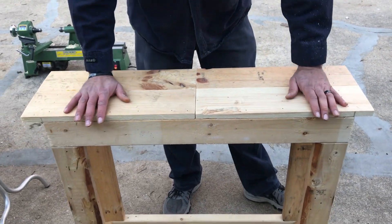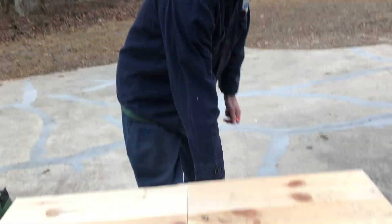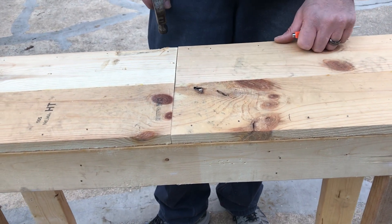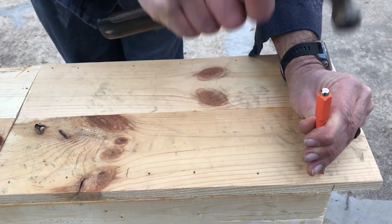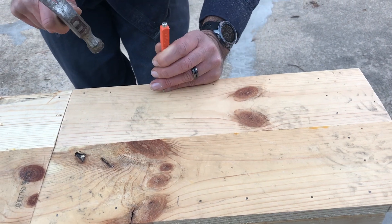We have the top of our leg stand finished on the top. We'll go ahead and cut some more pieces and work on the bottom shelf at this time. So we got our top put on, we got our bottom shelf put on, and the next step — right before we sand — I want to go ahead and drive in a little bit more of these nails that went in because I don't want them to catch on my sander when we get into that process.